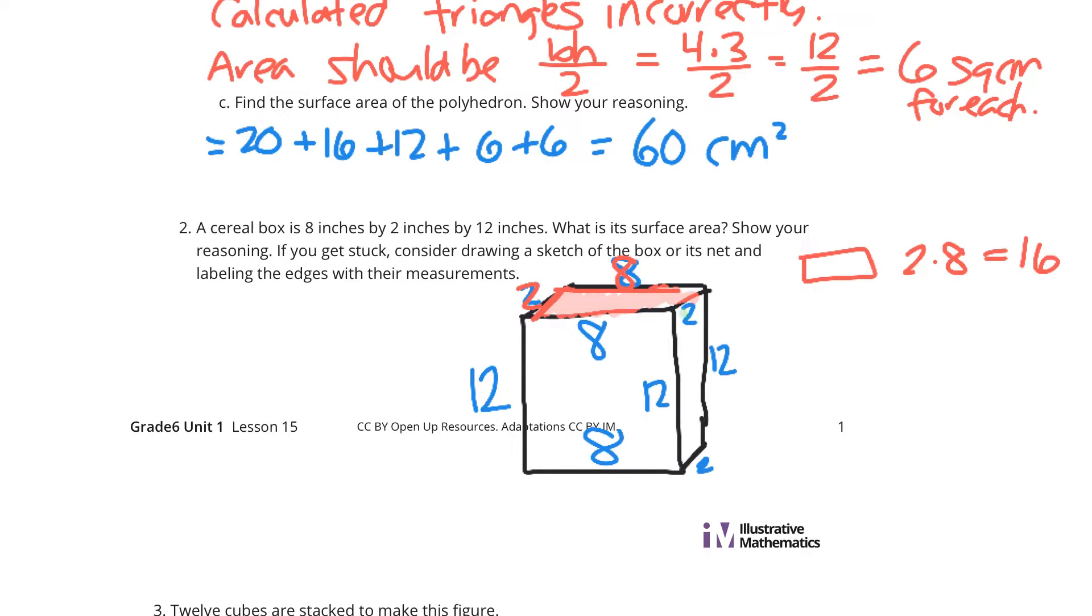What about this side coming down? Well, this is the 12 coming down and 2 across, so for this rectangle, it's going to be 2 times 12, which is 24. And lastly, if we do the front piece here, this looks like it's 12 by 8. And so 12 by 8, 8 times 12 is going to be 96.